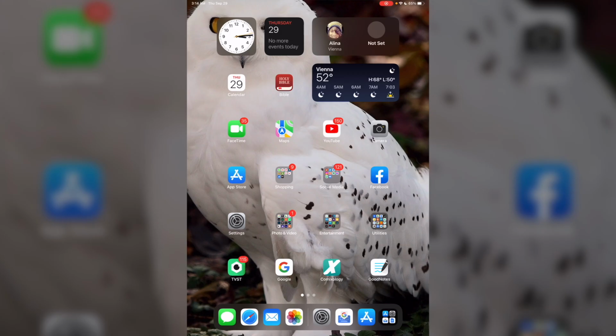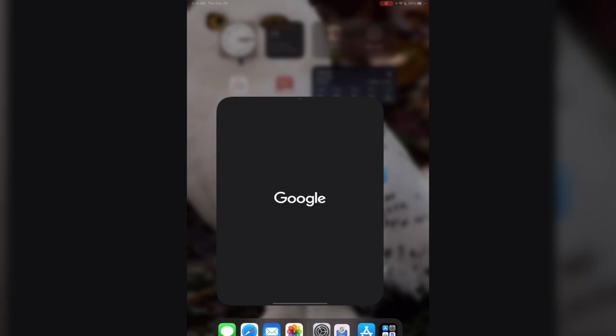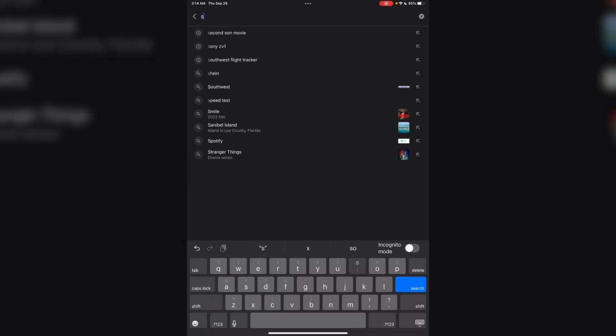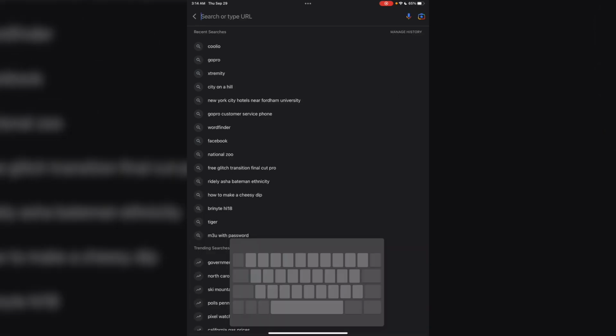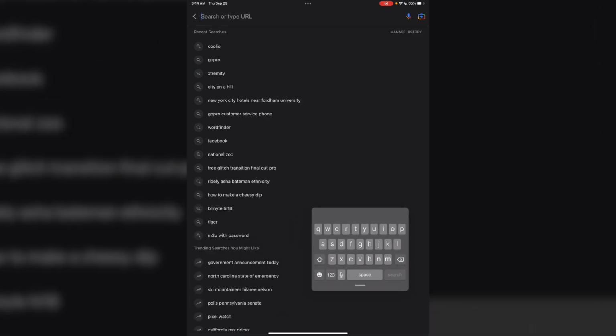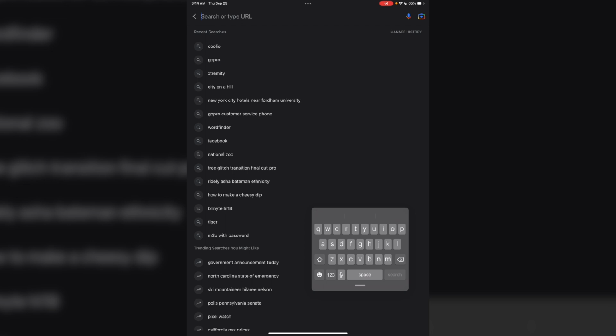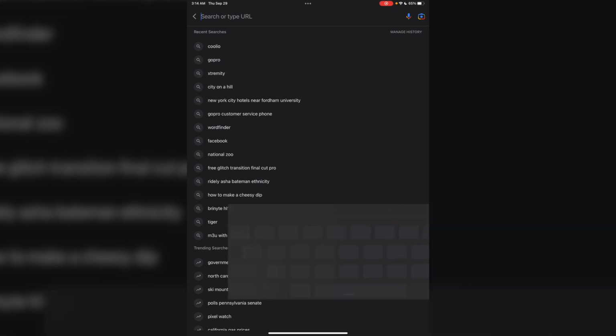Okay, so here we are on my iPad, and let me just go ahead and open up Google here, and we'll tap in the search bar so we can start looking at the keyboard. This is the full-size keyboard right here. And as we see, if we try to swipe, nothing happens. Now, if we pinch on the keyboard, then we can see it starts to shrink, and now we can swipe away and get whatever words we want while we're swiping. But we want to do this in full size.